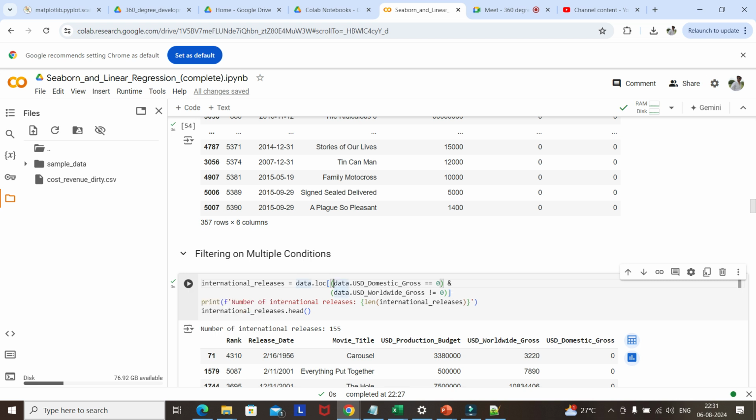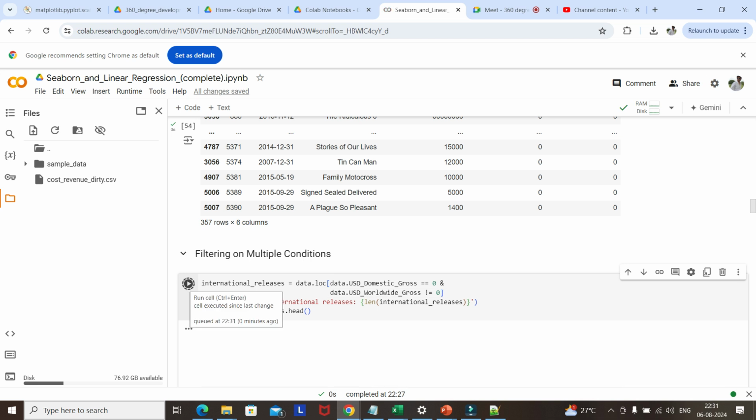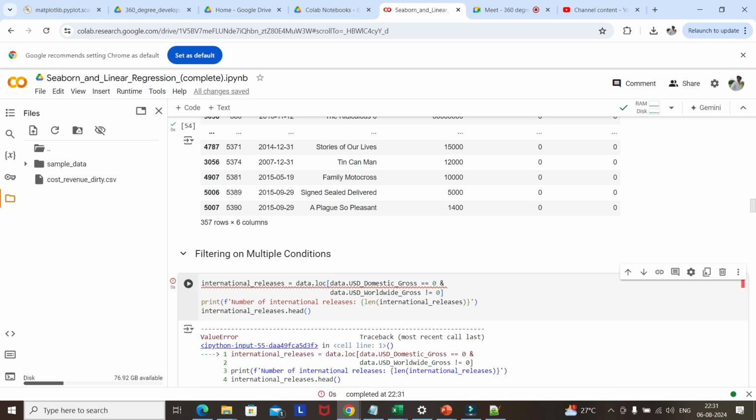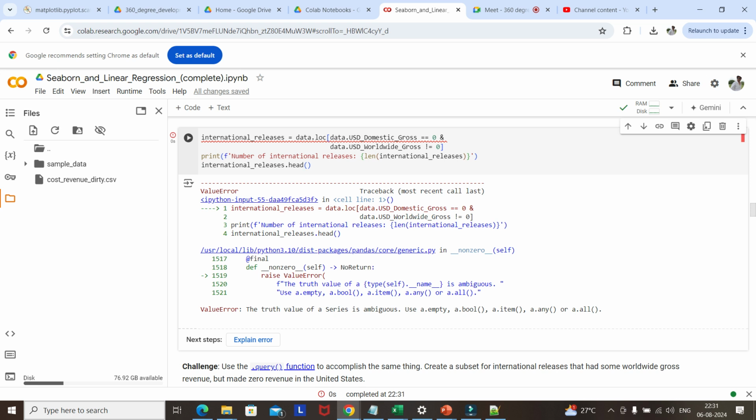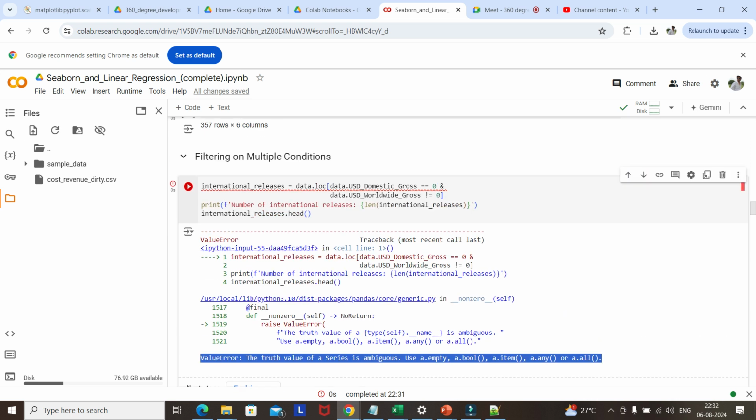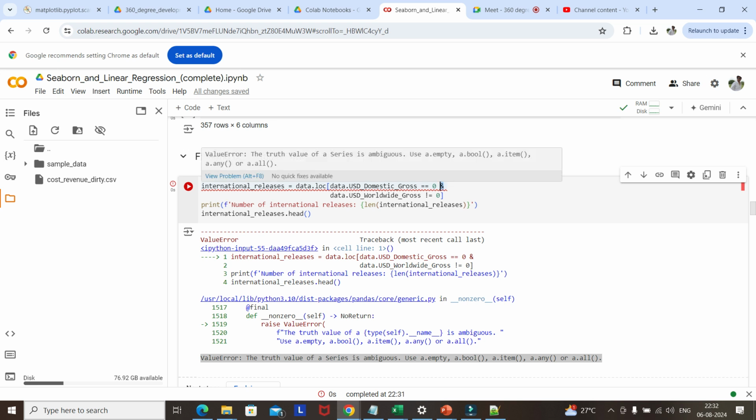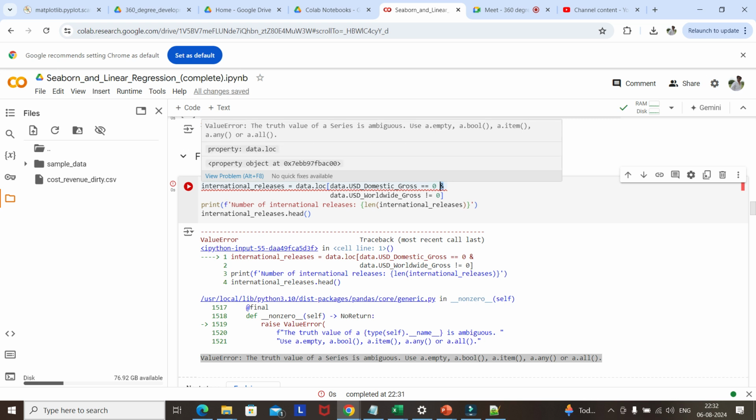For example, if I don't give them and run, either I will get an error or some weird result. Yeah, this is the main value error, because the operator precedence will first evaluate this with the bitwise operator and it will be ambiguous, so it doesn't result in a correct value.